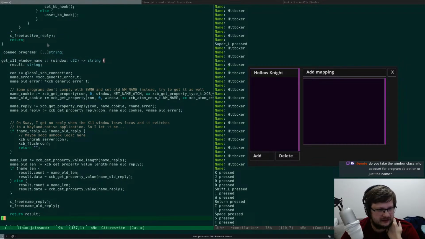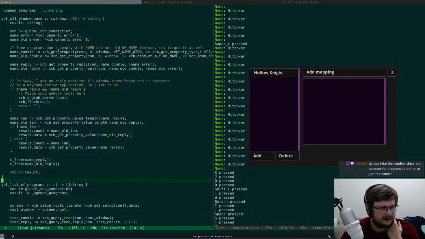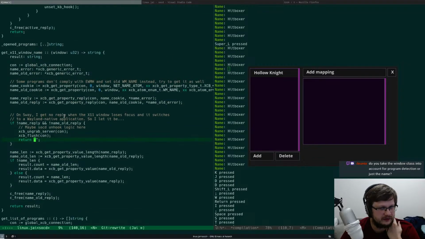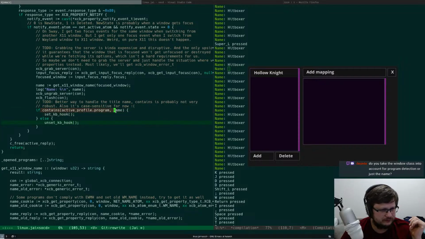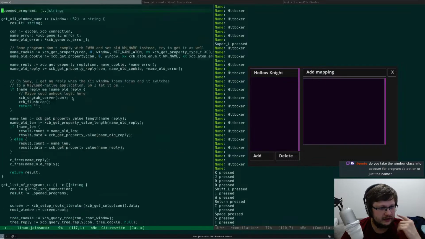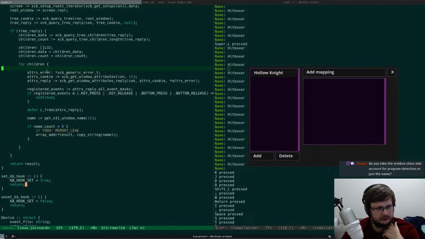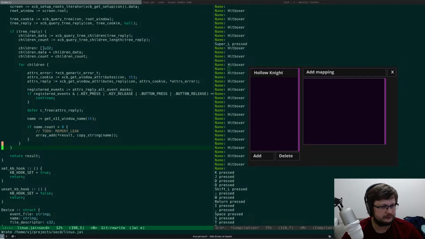Since I've extracted it, now I can go full banana cake mode. Nothing can stop me. For now, it's just name, and when I detect the focused program here, I just do a case-sensitive substring, which, as the comment mentions, is not very robust. So yeah, for now it is what it is. But I think we actually did what we wanted to do. So yeah, we can take a W, I think.